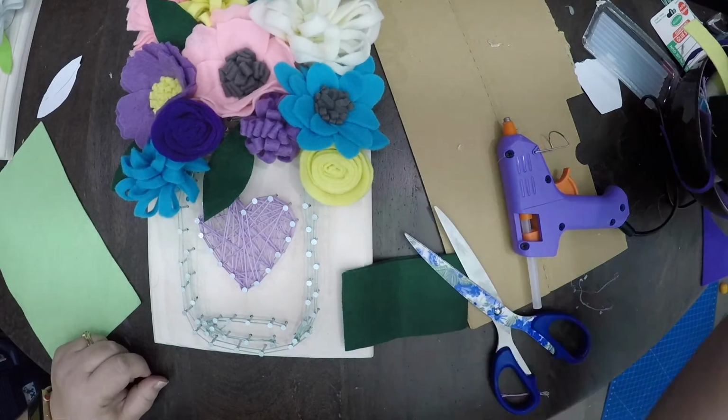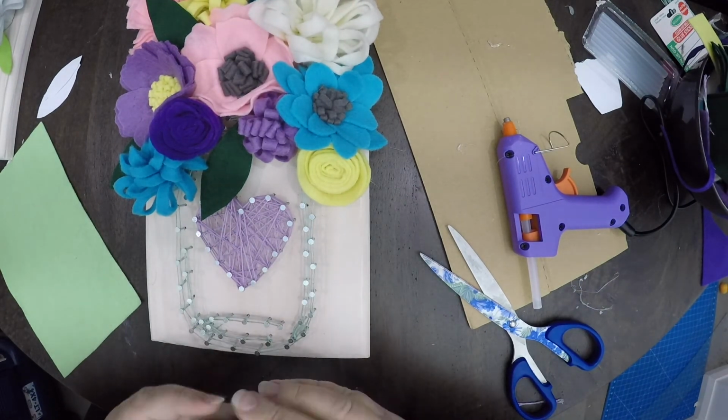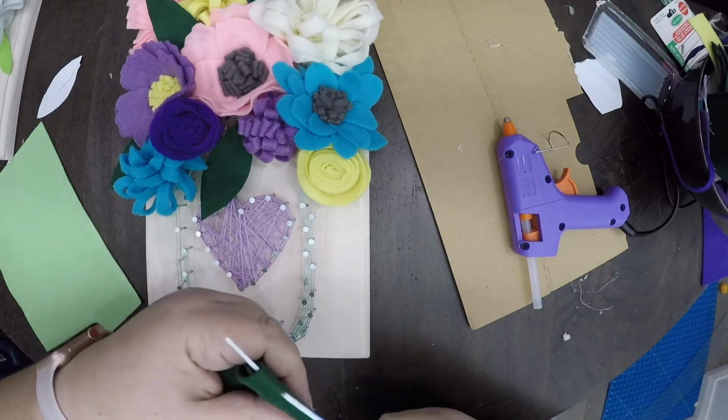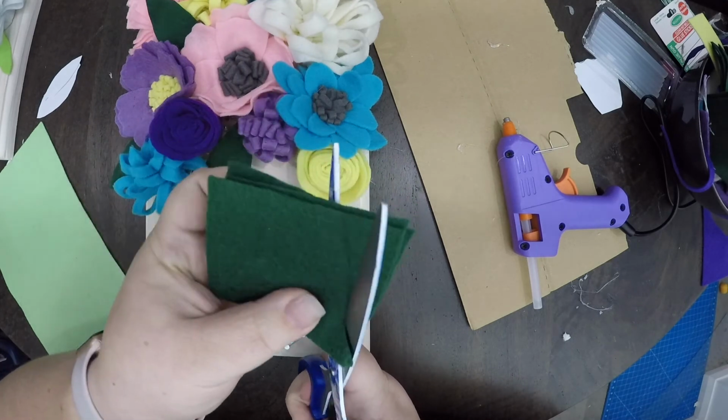Okay, so we're going to keep doing that with the green ones, and then we'll do the dark green ones, and then we'll do that again with the light green ones, and then we'll start gluing them on, and I'll show you the different ways that you can glue them on.